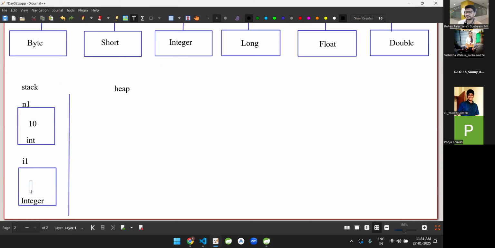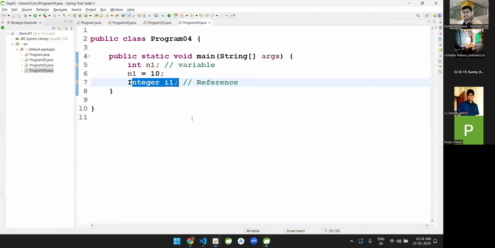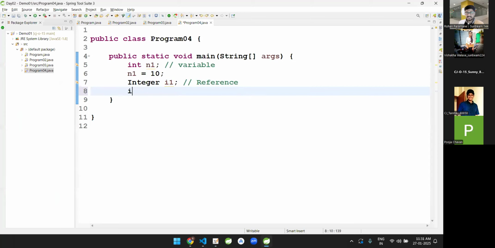What does a reference store? We have already discussed this. Very good, a reference stores the address. It does not store the value. So for this reference, you have to say i1 equals new Integer, and pass the value like this: new Integer(10).